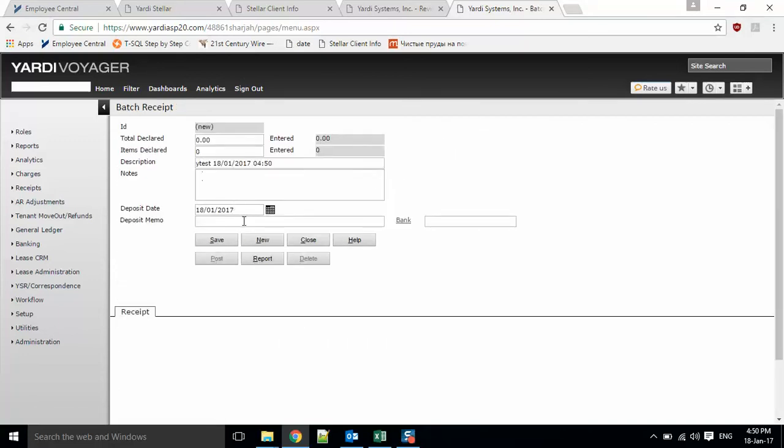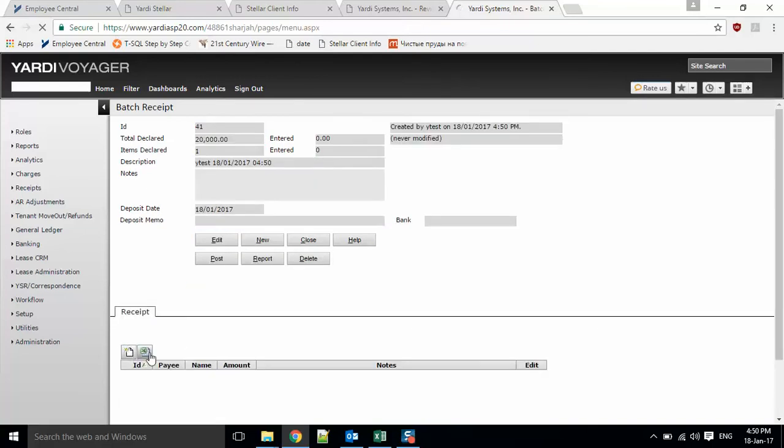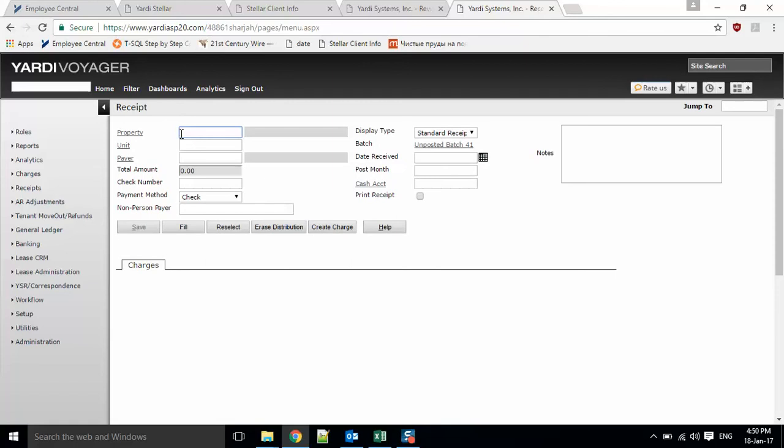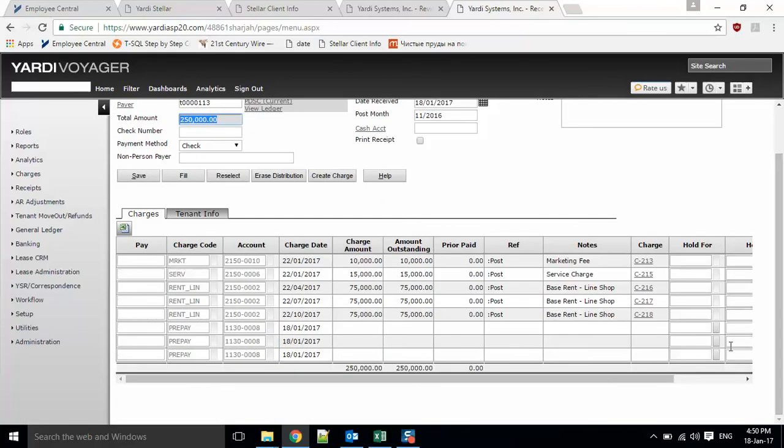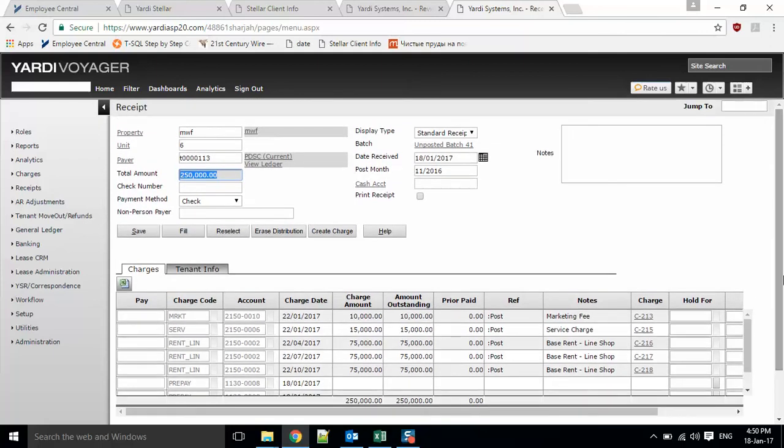It's the same as an ad hoc charge, kind of, where no PDC is there. So we come here, we select our tenant, and let's say it will be for 20,000, and we'll have one record. Our payer will be 113. And for now, we just pretend that none of these charges exist. We come and there is nothing, no open charges. So they are paying 20,000, but we have no charges to apply it to.